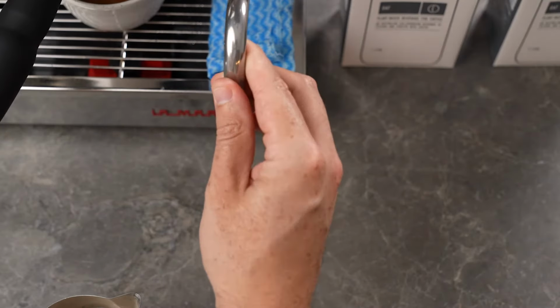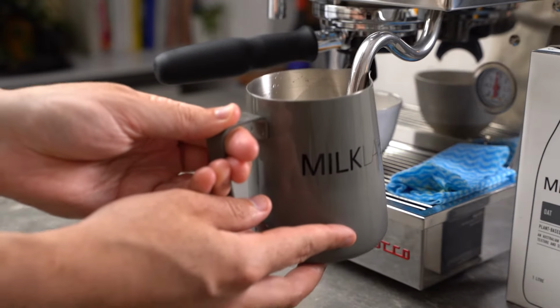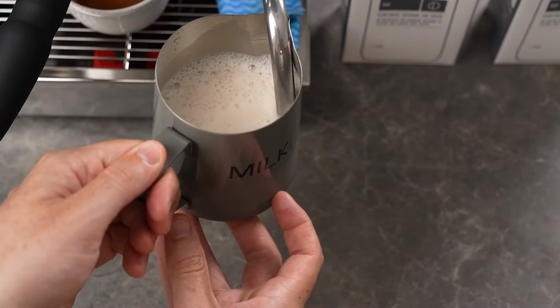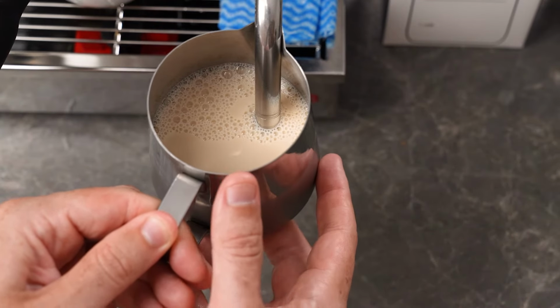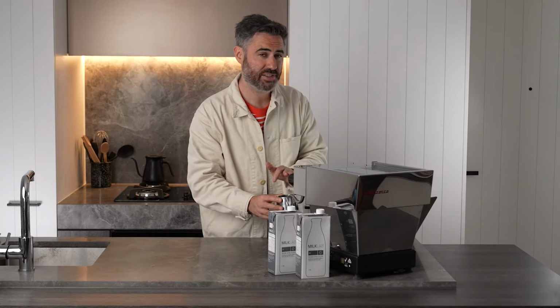Next, pull out your steam wand so that it's angled towards you. Then you want to run it down the lip of the jug until your tip is just submerged. You want the steam wand placed between the center and the wall of your jug. This will ensure that it creates a perfect vortex. I like to have my tip submerged enough so that no air is introduced at the start. If the tip is too close to the surface, you're going to wildly introduce air and you'll have no control.